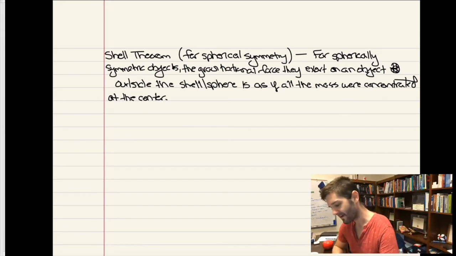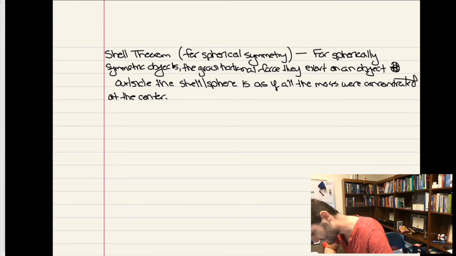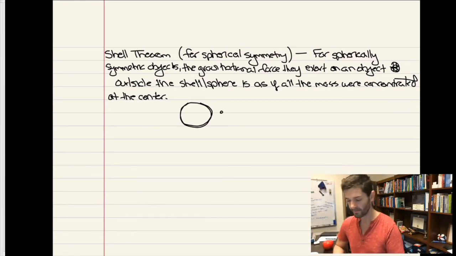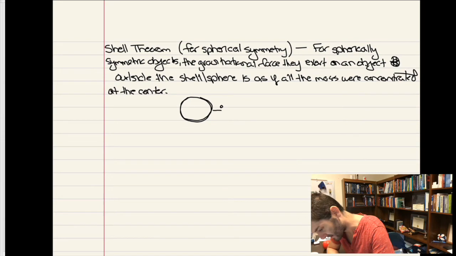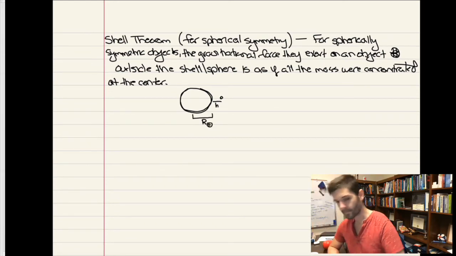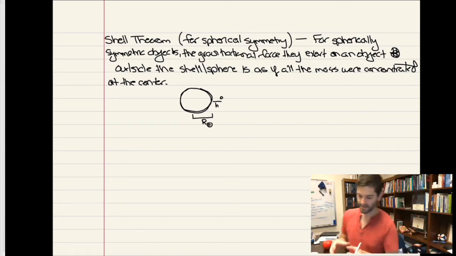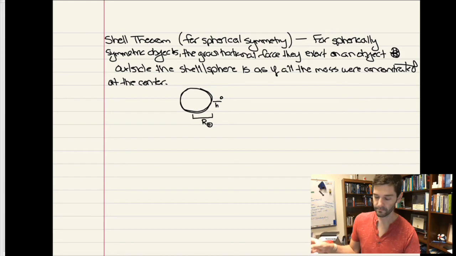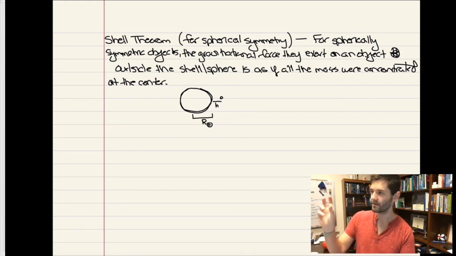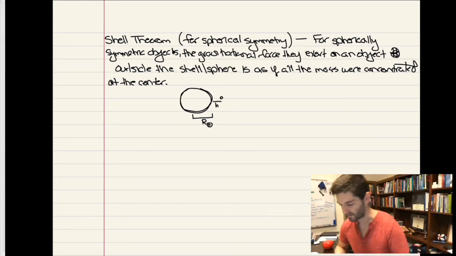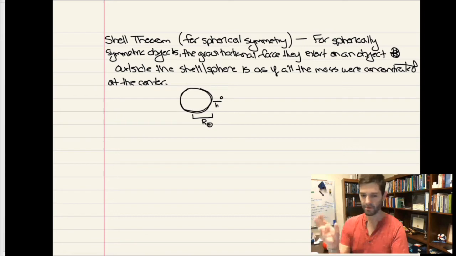For spherically symmetric objects, the gravitational force that it exerts on a different object, so suppose I have something like the Earth, and then I have a ball that is over here, some distance away from the Earth. So there's some distance here, we'll call it maybe the height it is off the ground, but then the Earth itself also has some radius. If I wanted to ask, what is the gravitational force on the Earth from the ball? No. What is the, well, yes, but what is the gravitational force on the ball from the Earth, which is also the same as the ball on the Earth by Newton's third law? What is the gravitational force of this big extended Earth pulling on the ball?